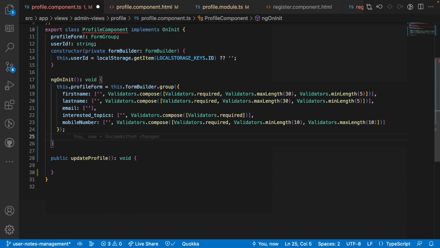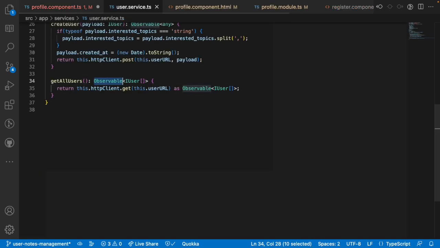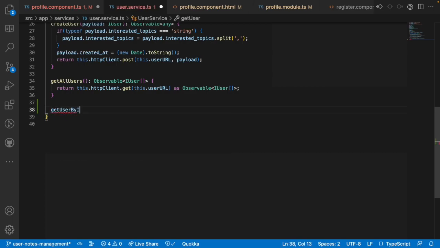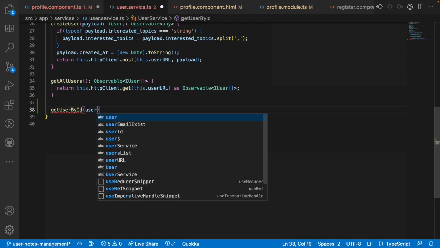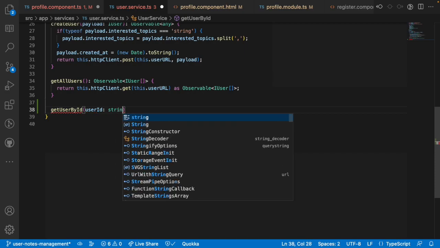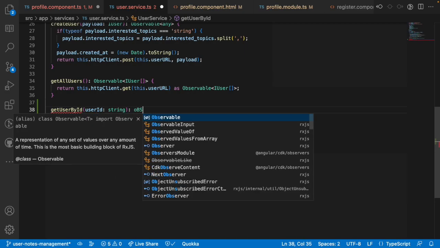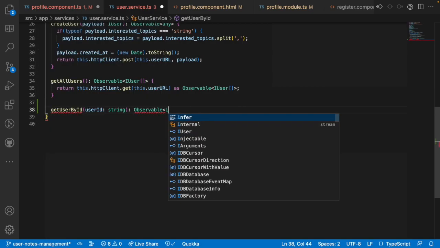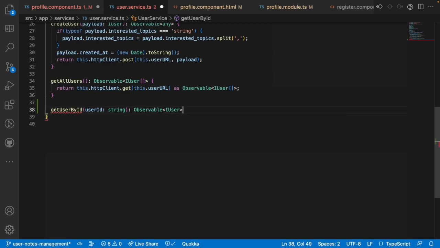So how to call the API? Already we have something called as user service, and inside the user service we have something called as get all users. But now I don't want to get all the users, I want to get only one user. So get user by ID, and let me pass the user ID for us, which is in a string format, and that will return an observable which is of IUser alone.